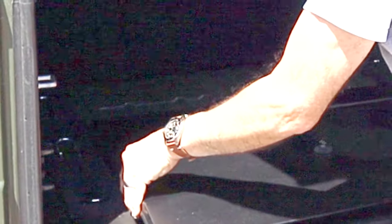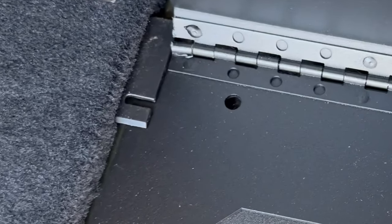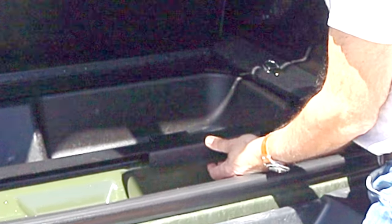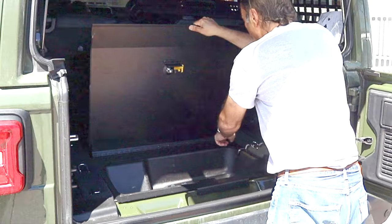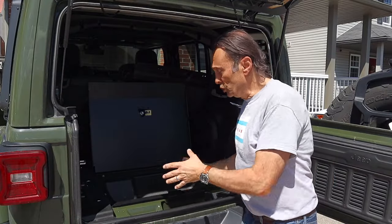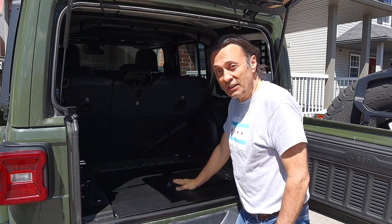We'll line it up so you can see, when you open it, the little plastic clips just showing there, and you slide the bottom of the frame underneath. This front lip will just slide right into place. The holes here will be lined up with the OEM holes, and you can secure it with the 10-mil bolts that you took out before. Now with the four OEM bolts put in place, this steel locking cover can close and cover that storage area, keeping your items safe and secure.